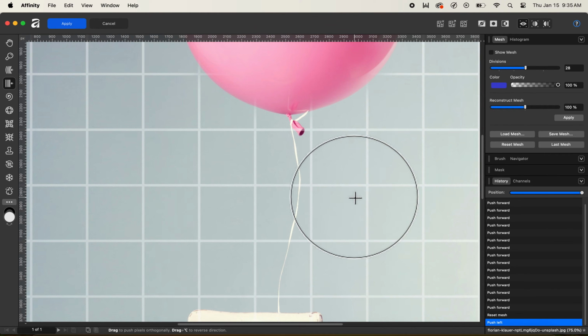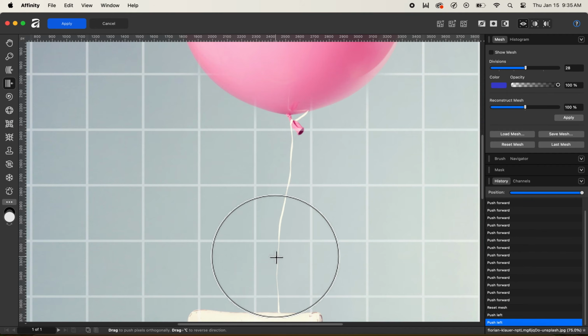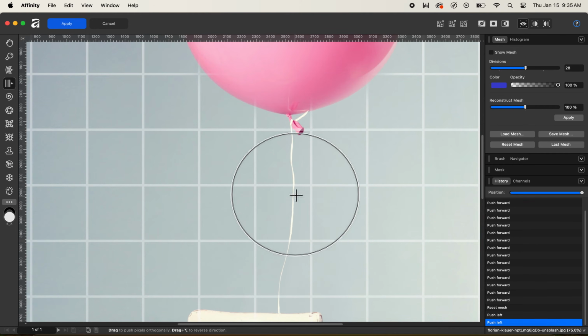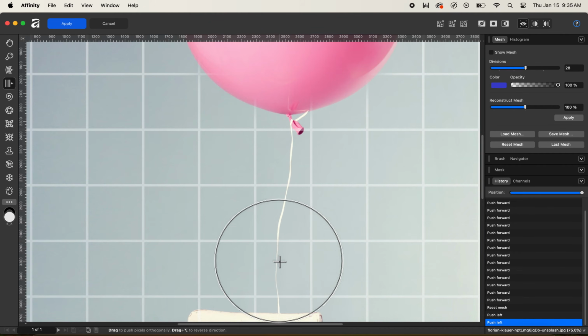And if we hold down the Option key, as I'm using Mac, and if you're using Windows, you can hold down the Alt key, and click and drag like so, you can reverse how this particular tool works on any of your design elements.